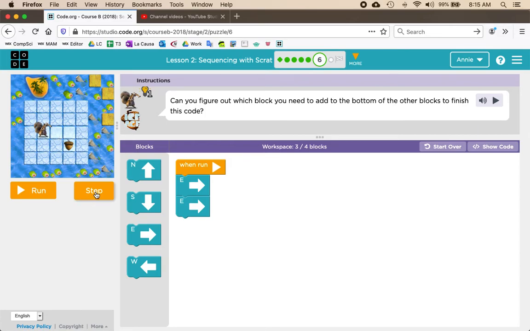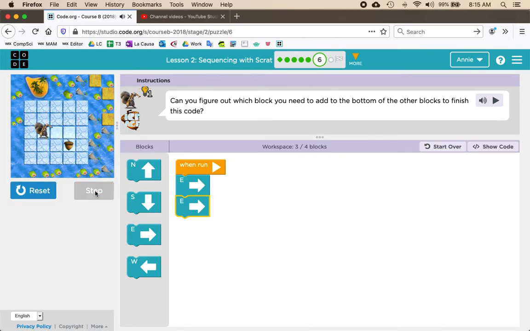You can use this step button to do each step of our code one by one. So instead of doing it all at once, you can hit our step button and it'll just move one block at a time. So let's check it out. We'll hit the step button, and you'll see it will highlight the block that it is following.